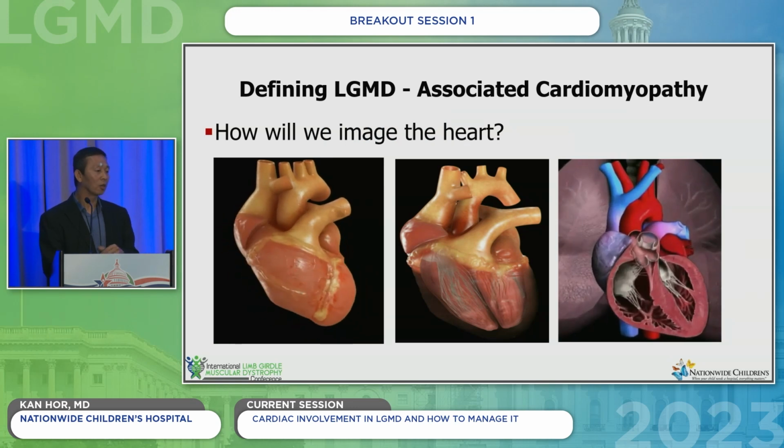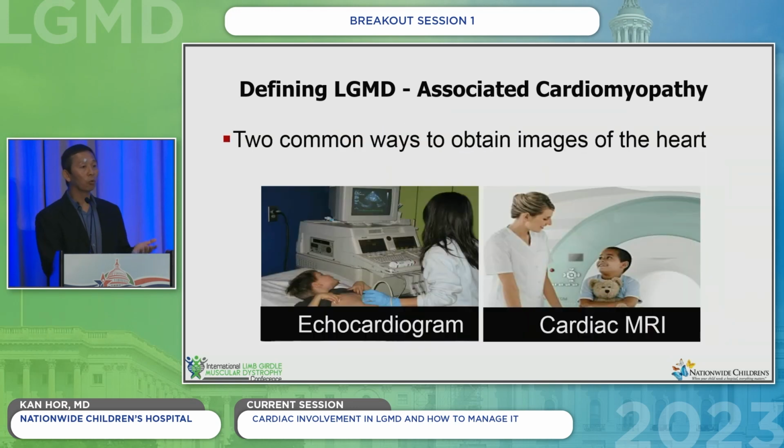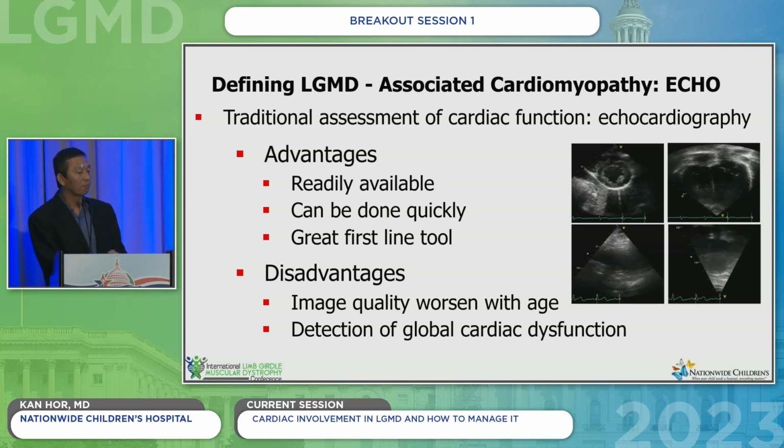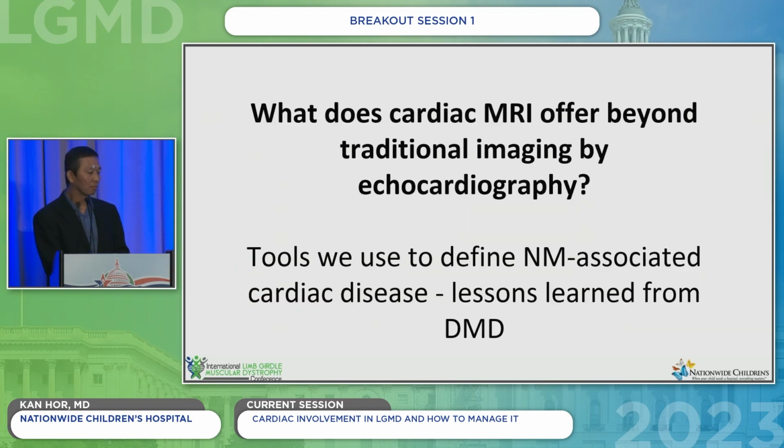So how do we look at the heart? Well, we can do it one of 2 ways. Most of you, if you had a cardiologist or someone see you, could probably get an echocardiogram. Some of you may have had a cardiac MRI. Echocardiogram is great. It can go everywhere. It's readily available. It can be done quickly. It's a first-line tool. Now, disadvantages: you can see on top, in a patient with a certain body habitus, the ultrasound is hard to penetrate larger structures as we get older. Unfortunately, as you get older, it's harder to see, as in the bottom panel. If I can't see something, I can't tell you something's wrong, right? And it only detects global function.